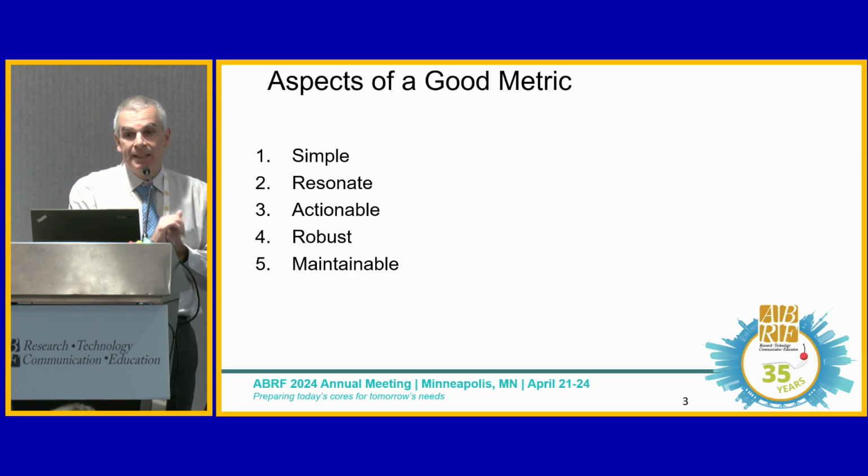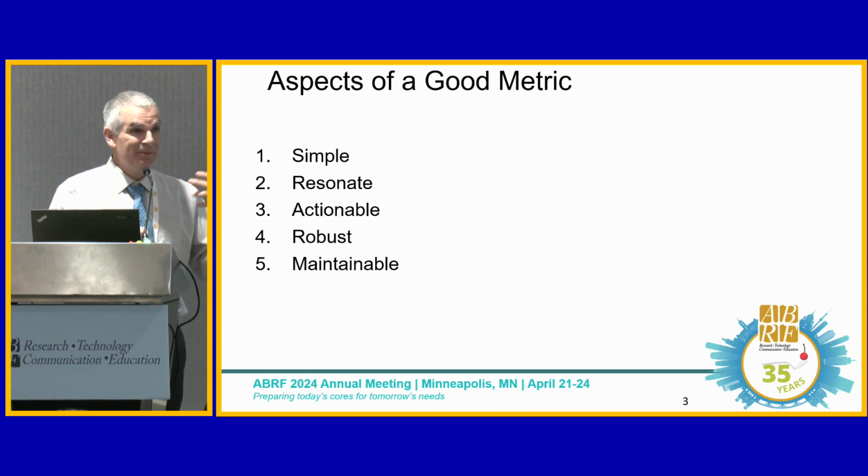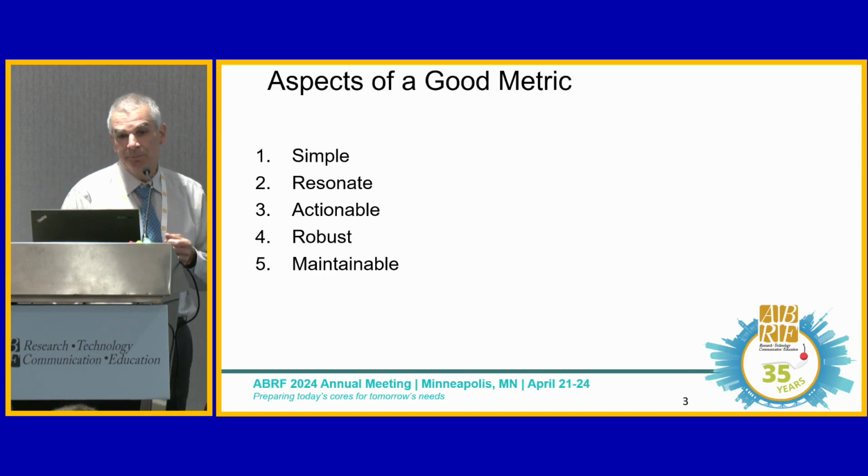So to make a good metric, one, it needs to be simple. It needs to resonate with folks. So, how many hours did someone use the piece of equipment? That's something that we all understand, right? So it's something that you can see and make a judgment very quickly. It has to be actionable, right? You have to have input into the metric for it to be valuable, because otherwise it's just a number that's free floating regardless of what you do.